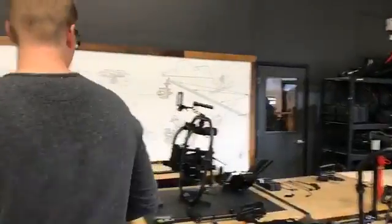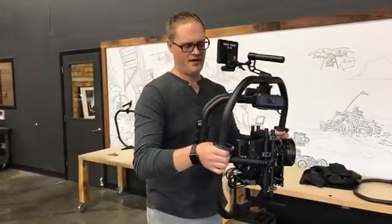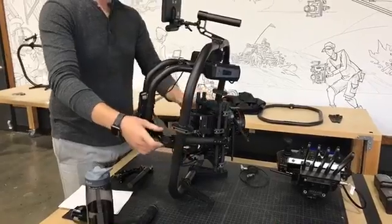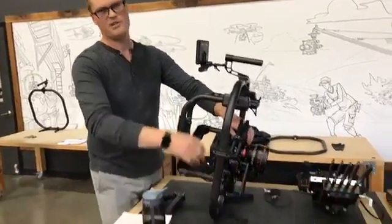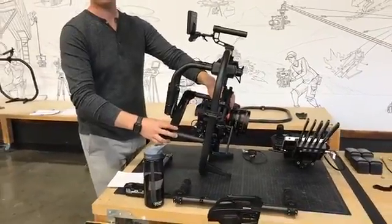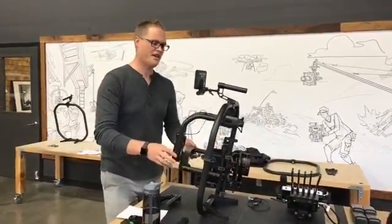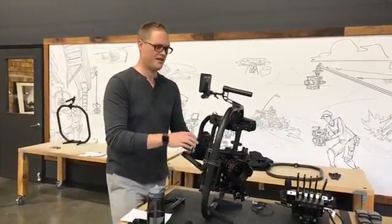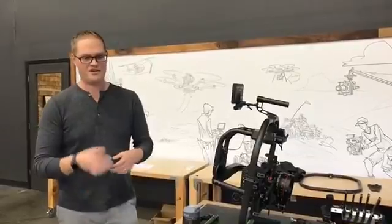To describe the different ways that the Movi stabilizes, if you were to get this thing perfectly balanced and then shake it around, you have an inertial stabilization, and then you have the active stabilization from the motors. If it was way out of balance but the motors had enough torque to stabilize, it would do so. But if you were to hit bumps, you would see more disturbance in the footage. If you can get it pretty closely balanced, it'll improve the quality of your footage. But certainly, if it was close enough that the motors had enough torque to stabilize, it looked better than handheld.